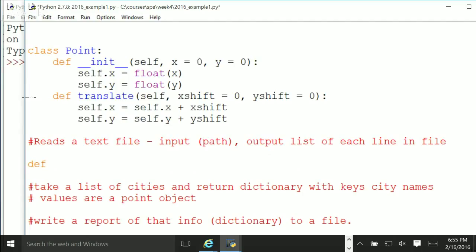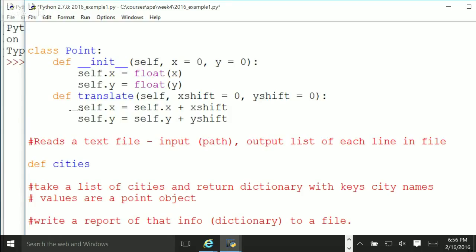So this is our function. This is what our function is going to do. Can somebody suggest a good name for a function that does this? Doesn't really matter. I just want you guys to come up with a good name. What's that? The text file is a bunch of cities, yeah. Okay, just cities. That's acceptable. So it's going to basically get the cities. So we'll just call it cities.